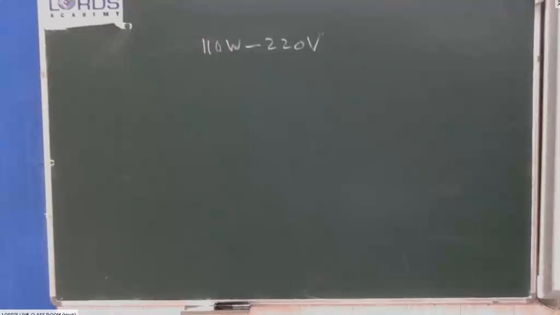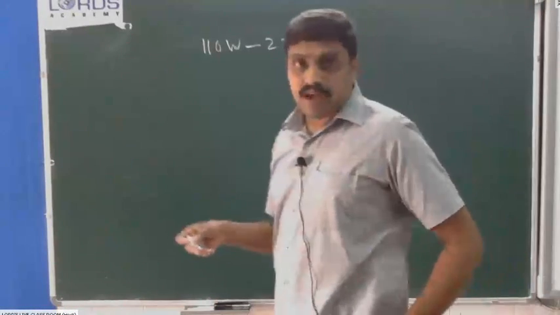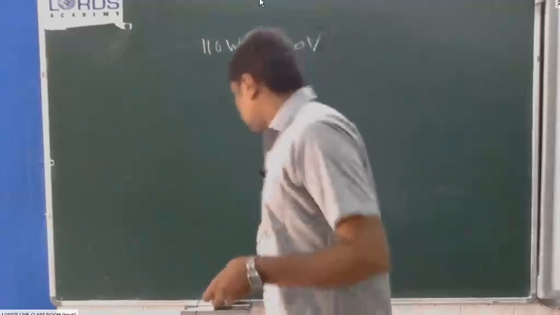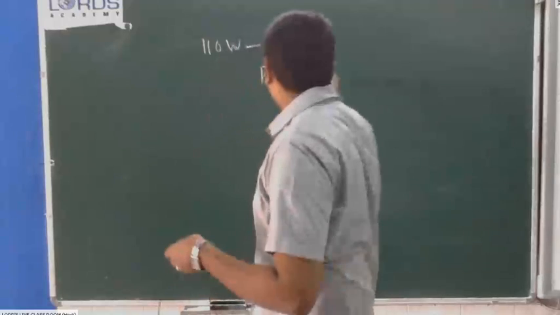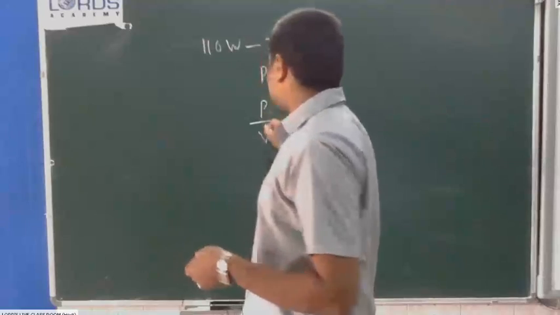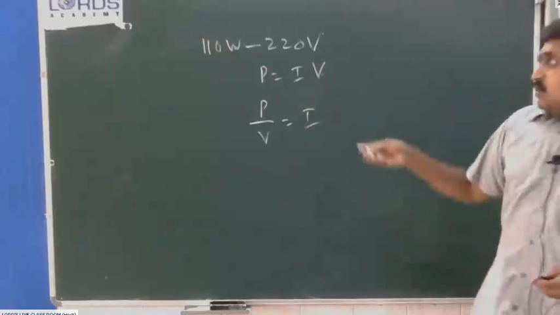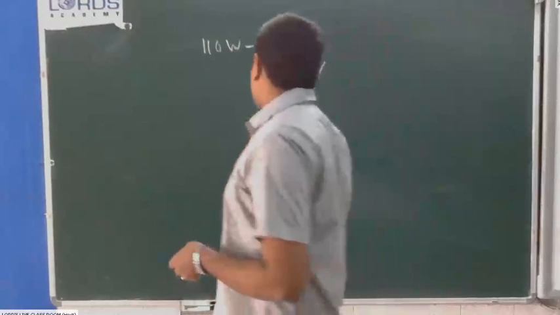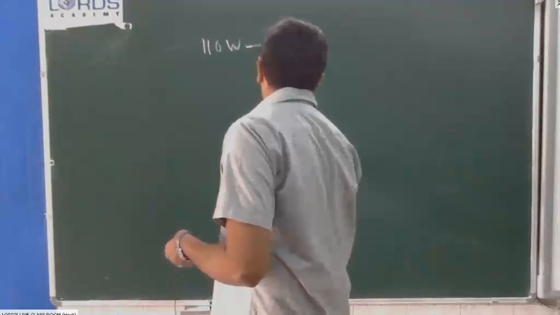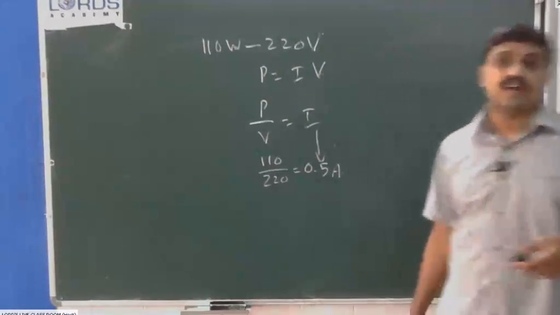Students, clear? We can continue. So that's a power rating. From this power rating, we can calculate I. Normally, P is equal to IV, or I is equal to P by V. Like that we have studied this. How much current through the instrument can flow? Just imagine, in this case it's 110 divided by 220. This becomes 0.5 ampere. Here the current rating is 0.5 ampere.